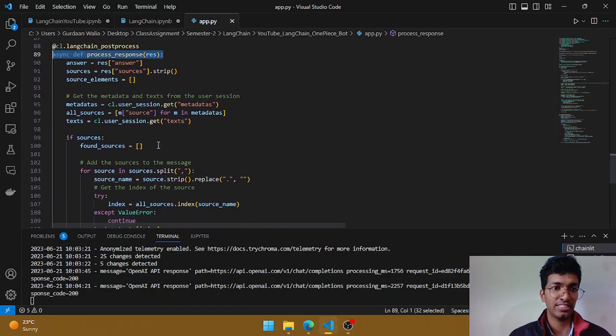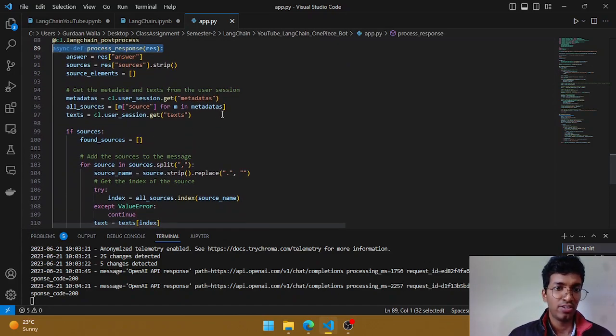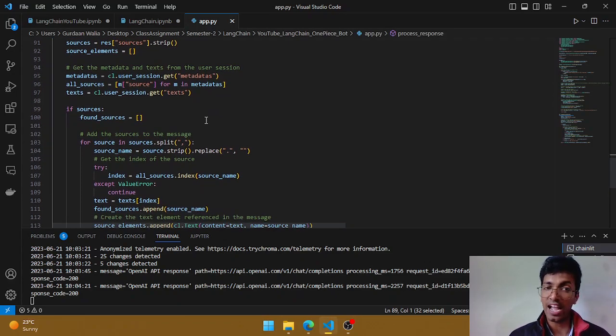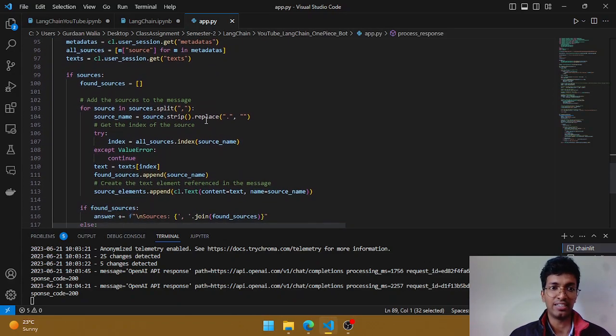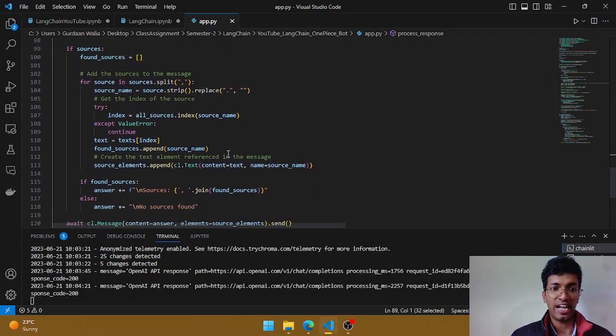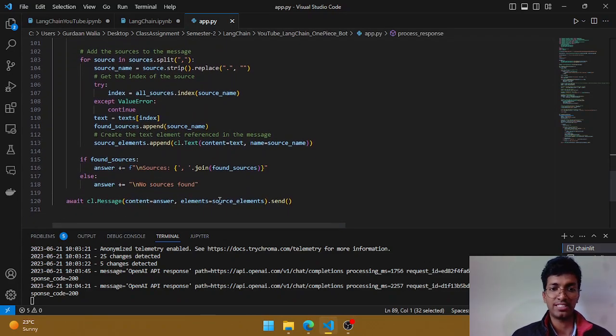What happens is, we loop through our metadata and check whether the response we have gotten is in our metadata. If we have that information in our metadata, we get the index out of it, show that, and send the message to our UI.